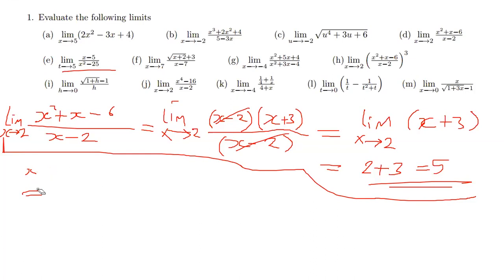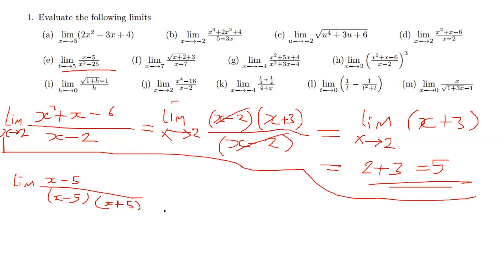So let us now see how we can solve this. As you can see, the denominator there is the difference of 2 squares. So let me write it here. This will be x minus 5 over, and then we know how to simplify the difference of 2 squares. So there you're going to have x minus 5 and x plus 5. That is how you simplify the difference of 2 squares.